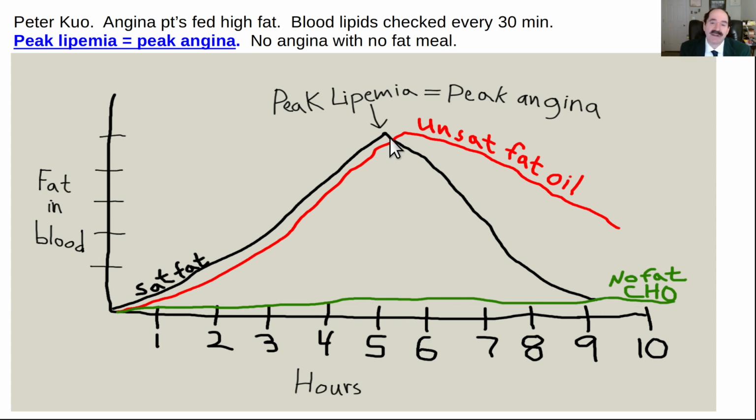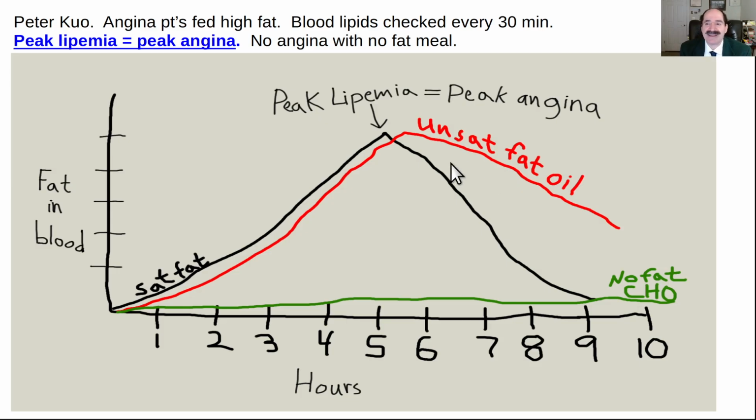And then, it was actually another group, Meyer Friedman with Ray Rosenman, they tried it with omega-6 cooking oils, like all the vegetable oils that became popular in the 1960s as an effort to get away from the sat fat, shown to be bad in the 1950s and whatnot by Ansel Keys. But guess what? The omega-6 cooking oils were worse. They produce an even more prolonged, I wrote it right here, unsaturated fat oil, this red curve. And they kept the blood sludge thick with hypooxygenation of the tissues so much longer than the sat fat did that the workers said, hey, we started this thing in the morning, we got to go home, we got a life, we don't get paid enough for this.